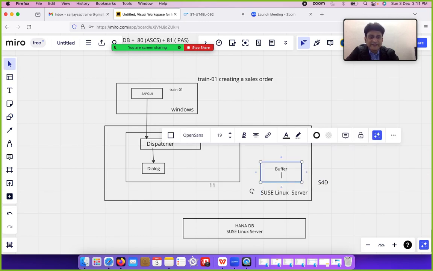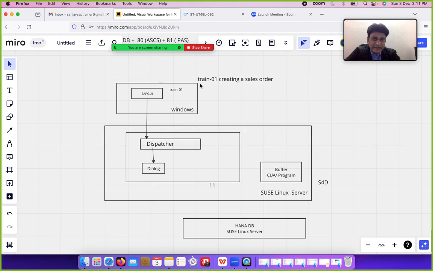We have different types of buffers: a CUA buffer, a program buffer, a screen buffer, and a lot of other types of buffers. Whenever a user performs any task, the user related data will be loaded from here to here. That is known as the user context.